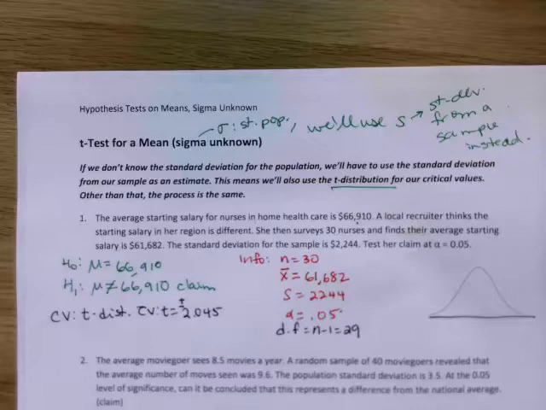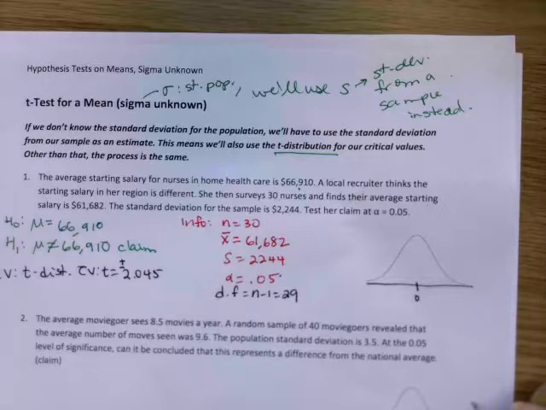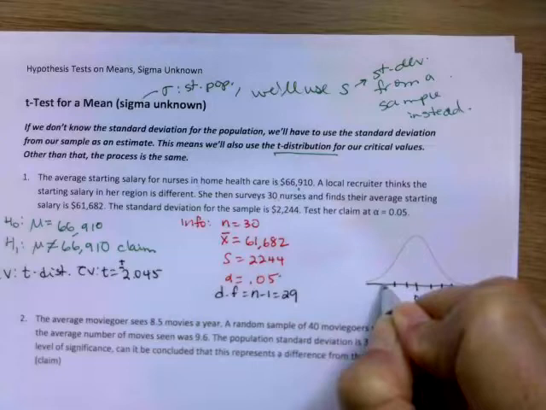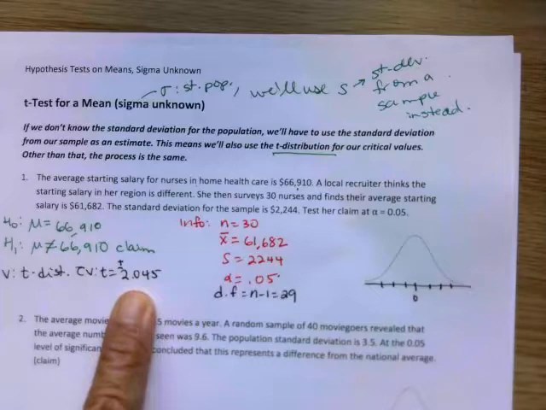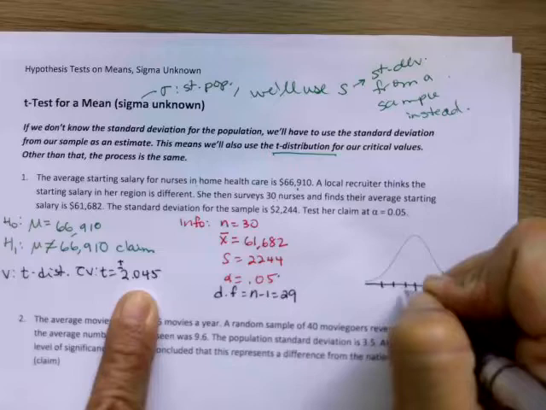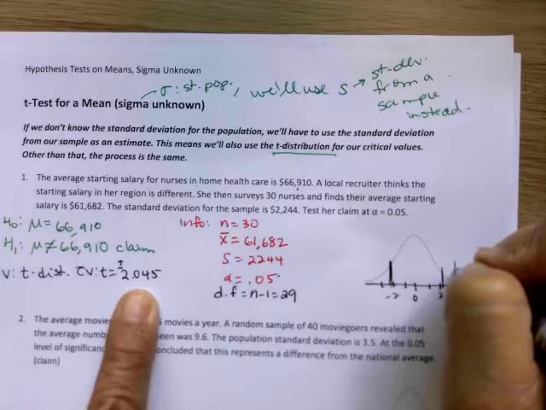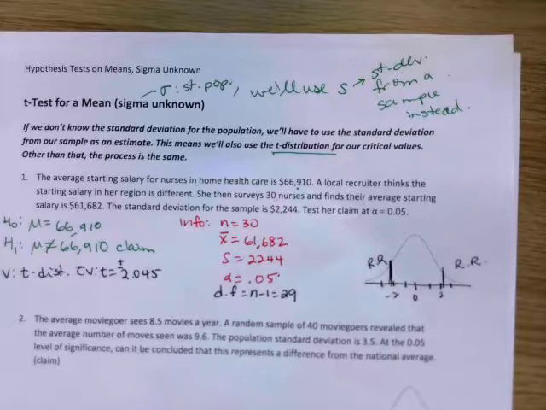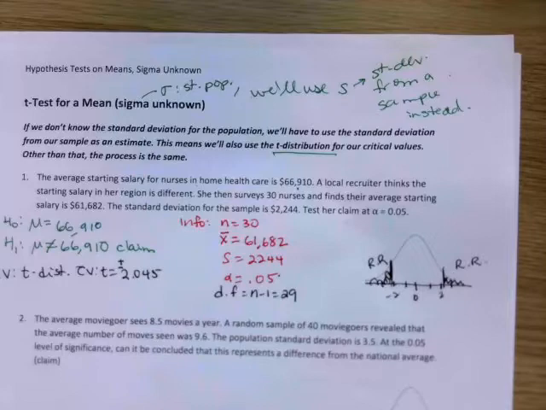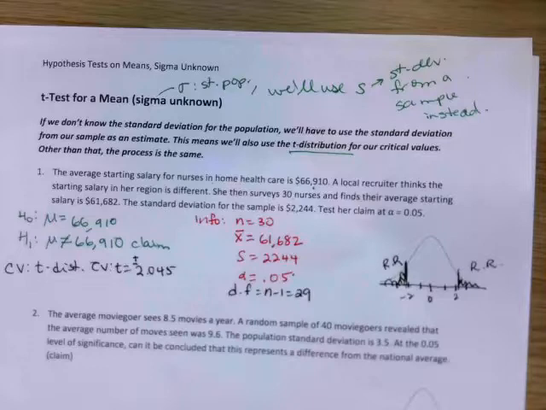So my critical value, it's a t value, 2.045. Now it's a two tail. My t distribution only gives me positive values, but since it's two tail, I now have a plus and a minus. It's on both sides. So I'm going to come on over here to my graph, and I'm going to put those in. So it's zero in the middle, just like on our z. We're going to go ahead and mark off some integers. And I need to make my breaking point is at 2.045 plus or minus. So here's positive 2, so just a little bit beyond that. And here's my negative 2, so just a little bit beyond that. So in the tails here is the rejection region. If our test value goes beyond that, out in this shaded area, then we're going to reject our null hypothesis.